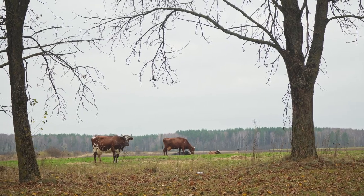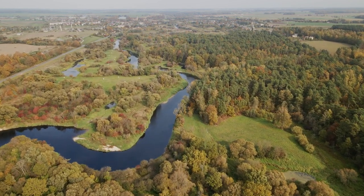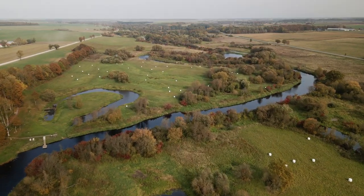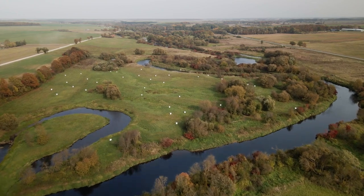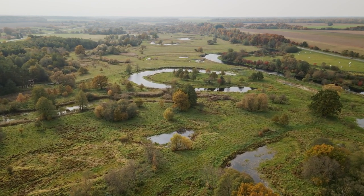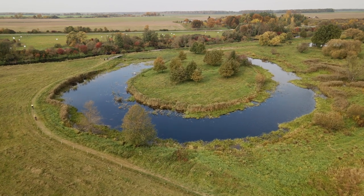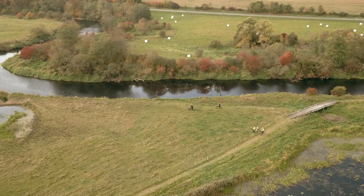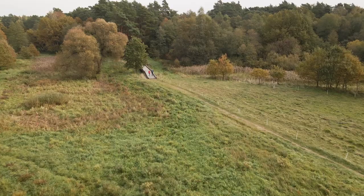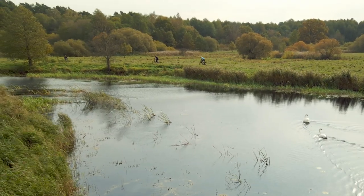From here we go to one of the most popular natural places in Panevėžys district — Krekenava Regional Park. It protects the river valley of the Nevėžis river, which changed its riverbed many times throughout the centuries, creating a series of small curved lakes which you can see all along the riverside. The most visible stretch is at the Nevėžis river valley cognitive trail, around one and a half kilometers long. I visited this place on a day when an orienteering sports competition was happening there. Orienteering is quite popular in Lithuania — even I participated in it for a few years. It is a perfect combination of activity and admiration of nature, as competitions take place at different natural areas all around the country.